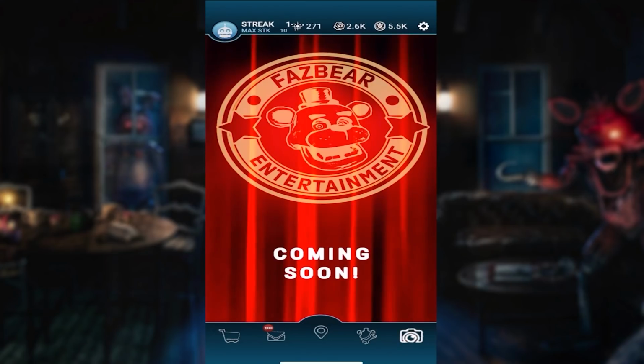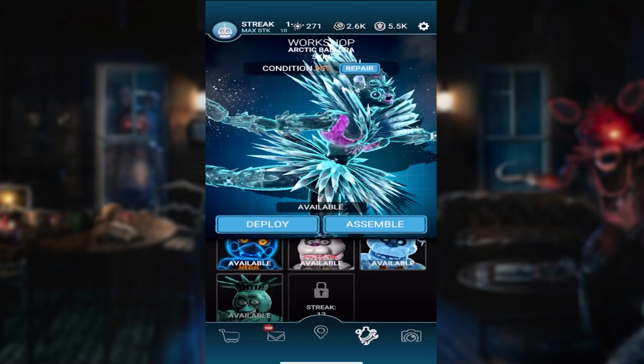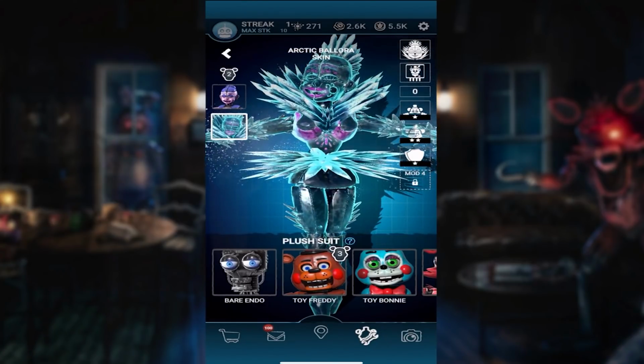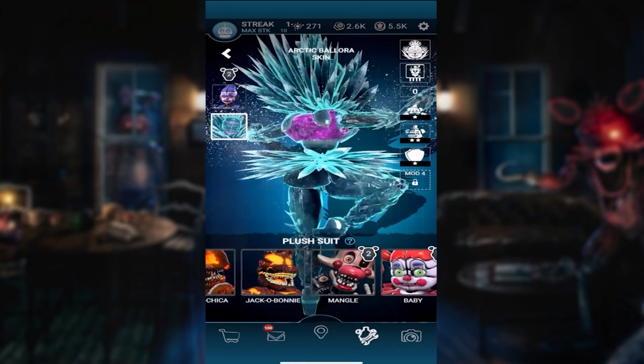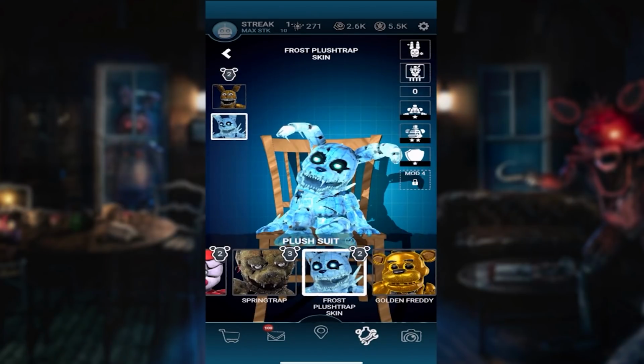Okay, so before we get into this, though, let's go ahead and go to the mechanic workshop, whatever you want to call it. Let's go ahead and assemble Plushtraps. Let's get rid of this Ballora. As cool as Arctic Ballora is, she's going to have to go for the new Plushtrap. Okay, so where's Plushtrap at on this list here? Let's see here. Plushtrap, there you go. Let's go ahead and select the brand new Frost Plushtrap. And that is what it looks like.